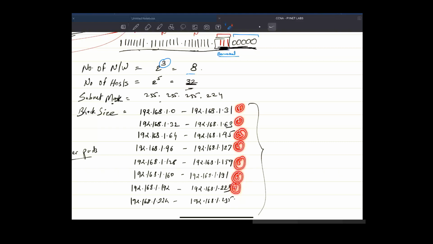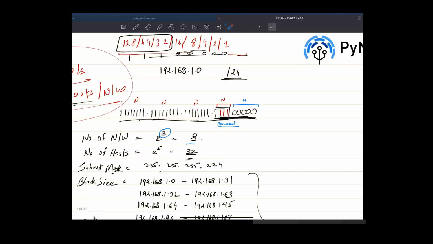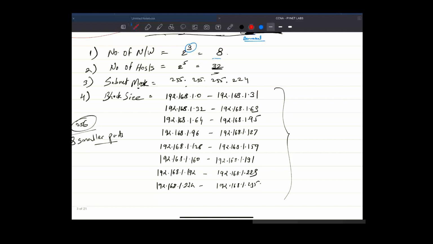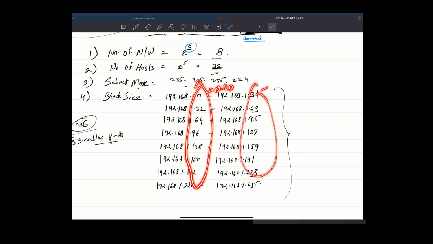Each network has 32 IP addresses, out of which 30 are usable, as in each network the first IP address is the network ID and the last IP address is the broadcast ID. This is network ID, this is broadcast, this is network, this is broadcast. So all these addresses are network IDs and all these addresses are broadcast IDs. Do you understand that?